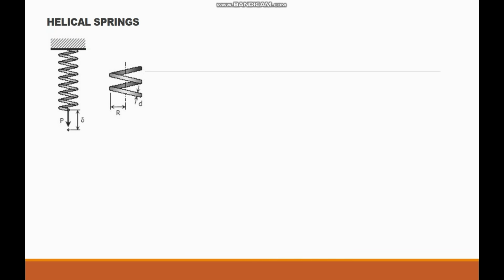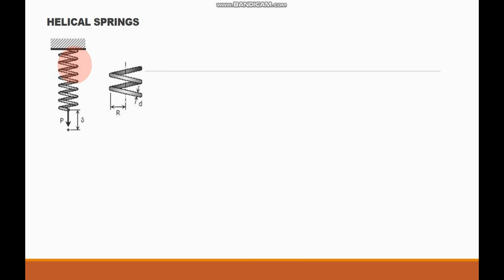So to continue our discussion in Chapter 3, we will now proceed to helical spring. In this part, we will be dealing with the shearing stresses and the deformations or the elongations that a helical spring is experiencing. A helical spring is composed of closed coil of wires that are round rod with diameter d and form a helix with a mean radius R with a certain number of turns.